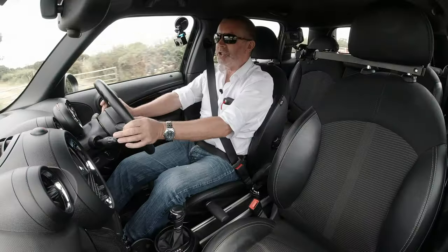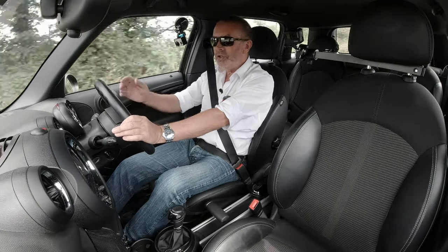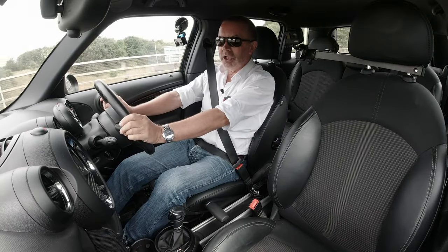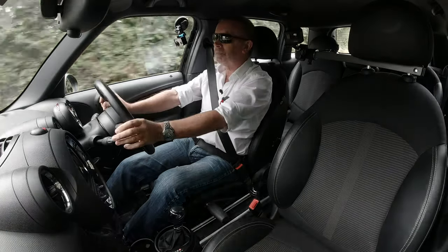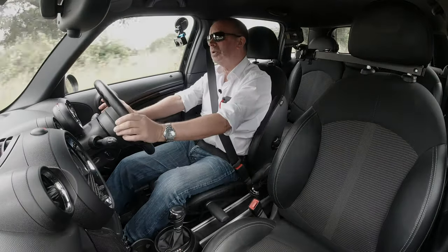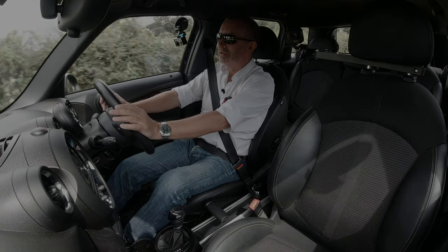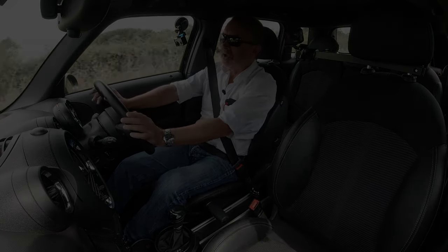And I'll finish the test drive round about here. Just pull over in a short while, show you how to pair your mobile and how to delete it, and if it will stream audio, which I don't think it will because not all the vehicles have it, I'll show you how to do that too. But in the meantime, it really is a lovely car to drive. You just get a feeling with it that you would never lose control.